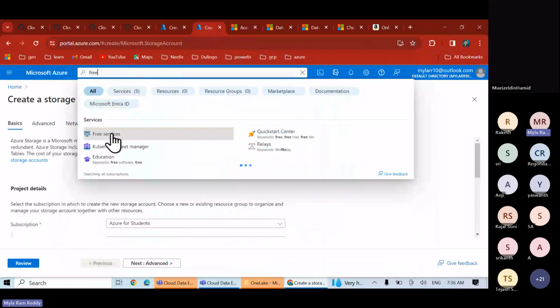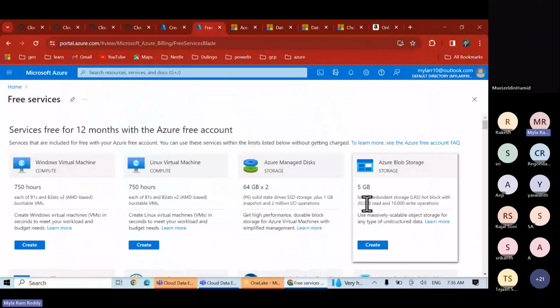If you go for the free services, then we have locally redundant storage here. What type of blob is it showing? Hot blob. That means it's good, right? It is giving a hot blob, and since it is free, they will give the cool, cold, and archive tiers also free only. Am I clear?